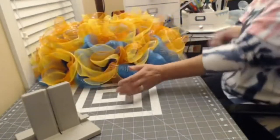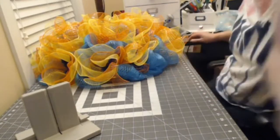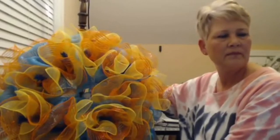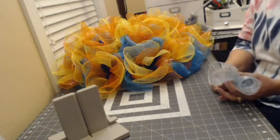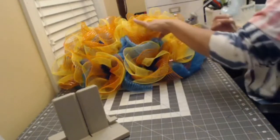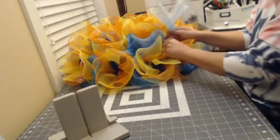All right. Okay, so now I'm gonna, you guys wanna see what it looks like? It's pretty bright, looks good. All right, so now I'm gonna put in the rolls. Again, the rolls were 12 inches long and they're in this iridescent kind of light blue color, and where the 8 is on here, I'm going to go in between the two, bottom and top, and put it in between that, right where the ties are.